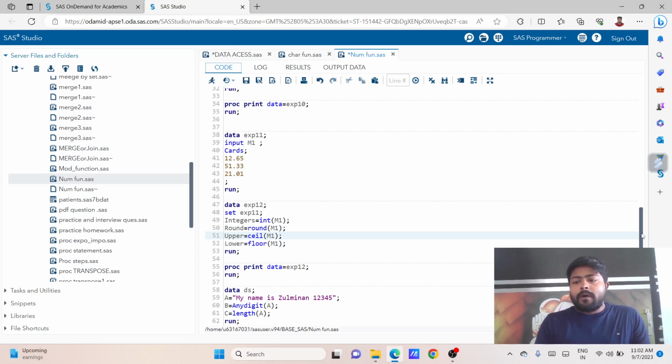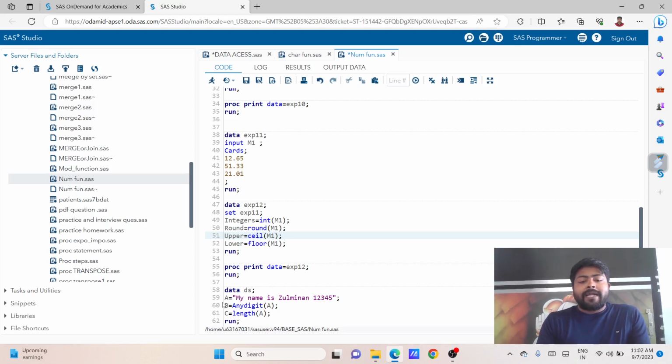Okay, now we are discussing another numeric function, that is the anydigit and length. So what is the difference in this? Why are we doing this and how are we doing this? Suppose I'm creating this data set ds, and storing the variable a, my name is Zulminan, and giving a number like that.